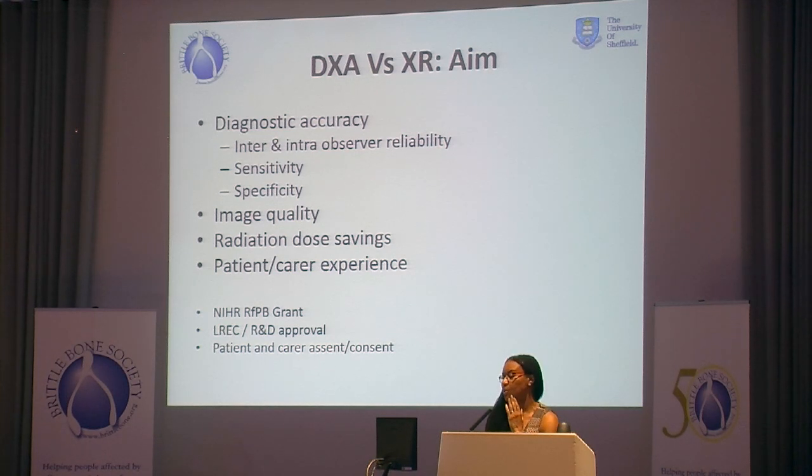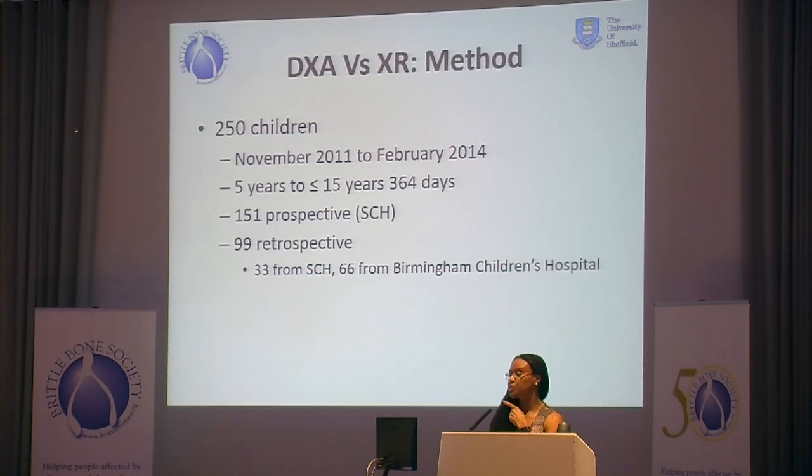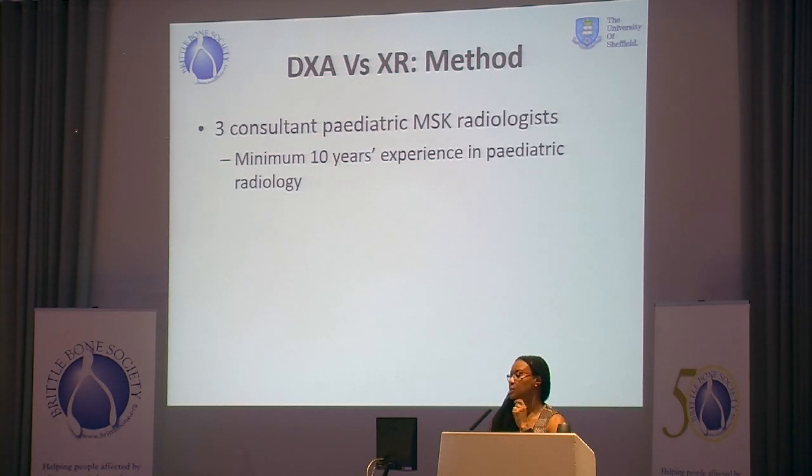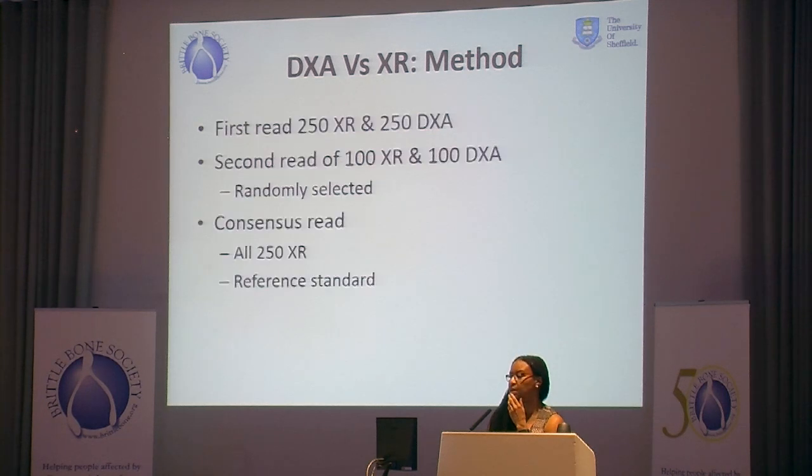We also wanted to look at image quality, wanted to look at radiation dose savings, because we know that DEXA has a lower radiation dose than radiographs, and we want to look at the patient and carer experience. So we recruited 250 children between 2011 and 2014, children up to the age of 15 years and 364 days. And we had 66 DEXA and radiograph pairs that were contributed to us by Birmingham, for which we're very grateful. 3 consultant pediatric radiologists, so 3 different observers, and we looked at all the 250 X-rays and 250 DEXAs independent of each other and at different times and in random order.